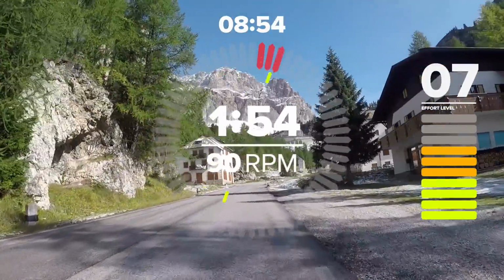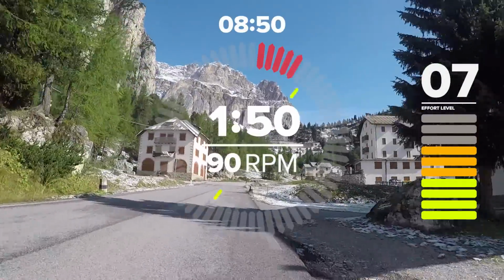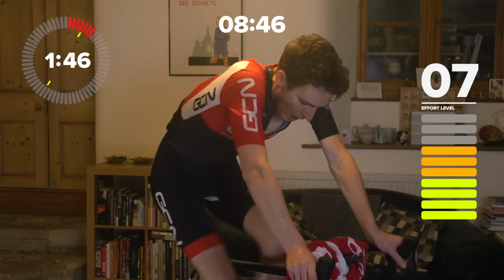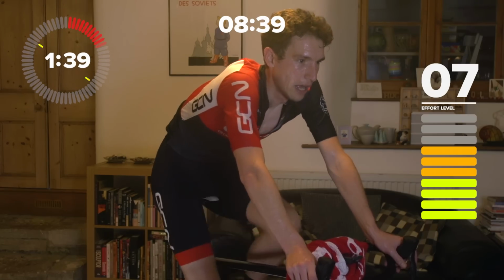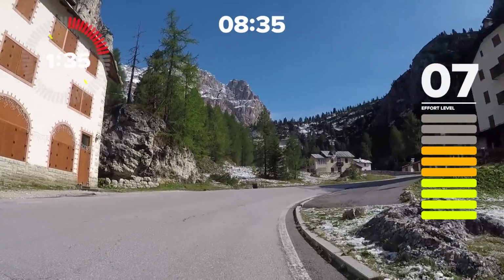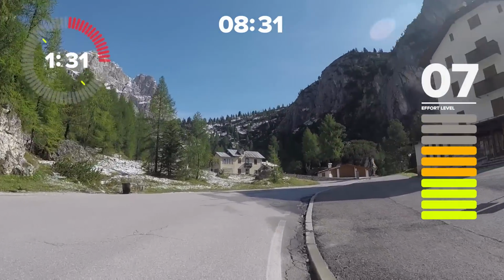Lift the tempo. Oh, nice fast beat. Well done, everyone. Just 2 more to go. 2 more 1 minute. Take time to admire this view. That's incredible. Get some fluid down you.